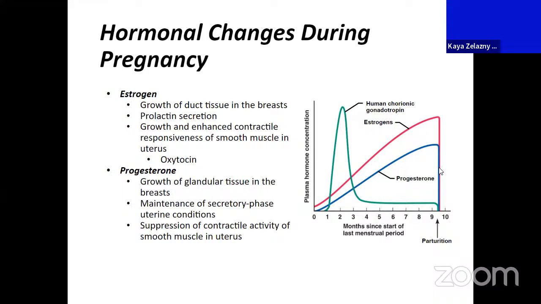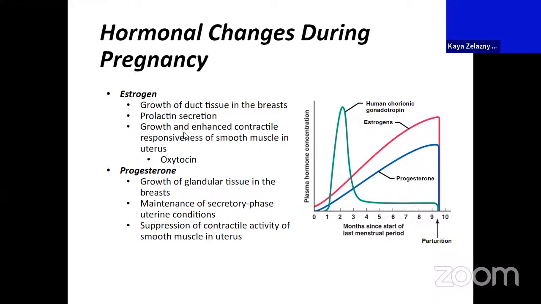As pregnancy continues, right? So like over the course of pregnancy, those estrogens and progesterone do stuff. So they grow the tissue of the breasts. When we're thinking about estrogen, it's growing the duct tissue. Progesterone is growing the gland tissue. So we have both ducts and glands deposited in the fatty tissue of the breasts. We see estrogen affecting prolactin secretion. So that's another hormone that's going to be involved with lactation.